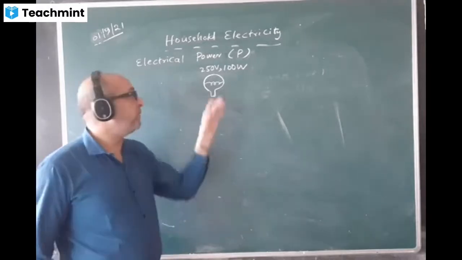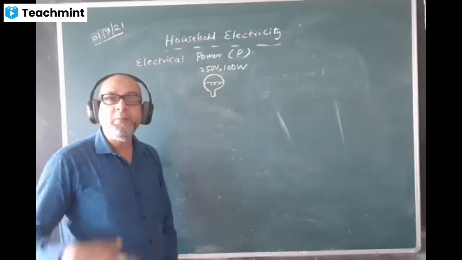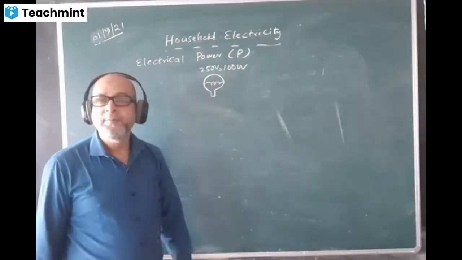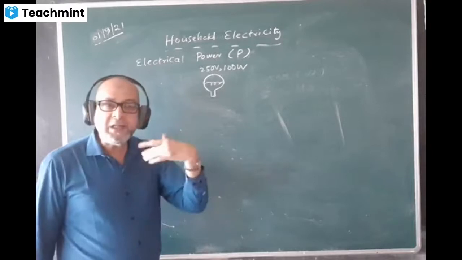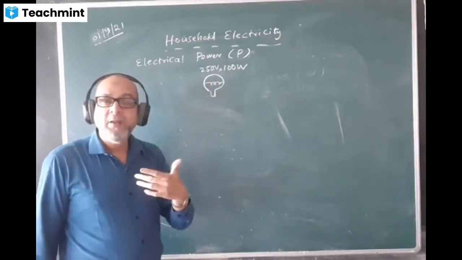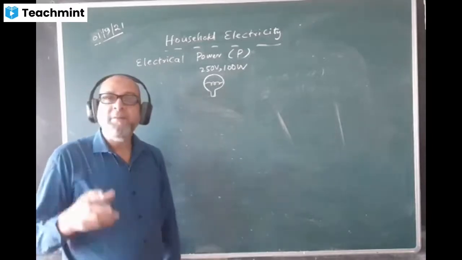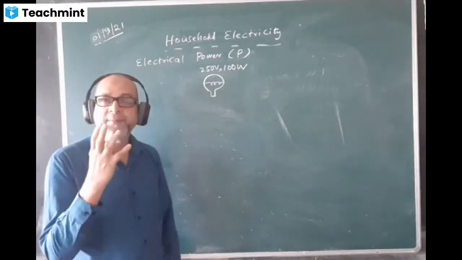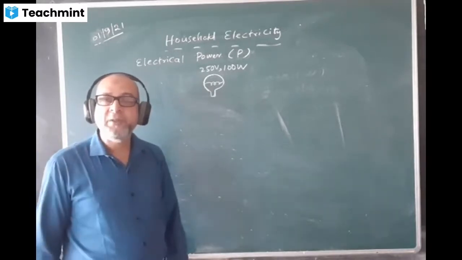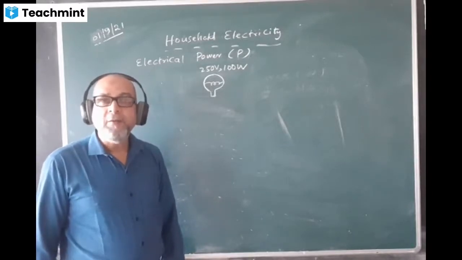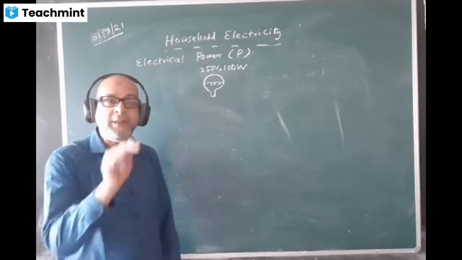It provides safety to the appliance. Your voltage in no way should exceed 250 volts. If the value of voltage is more than 250 volts, the bulb will definitely fuse. That is one idea you have, how much is the safe voltage for this bulb. You can keep the voltage lesser than this value; this is the maximum value. You must have seen sometimes at home, due to some fault or short circuit, the voltage becomes very high and many bulbs and electrical gadgets get damaged. Why? Because there is a maximum limit of tolerating the voltage. If the voltage is more than that value, the appliance will get damaged.